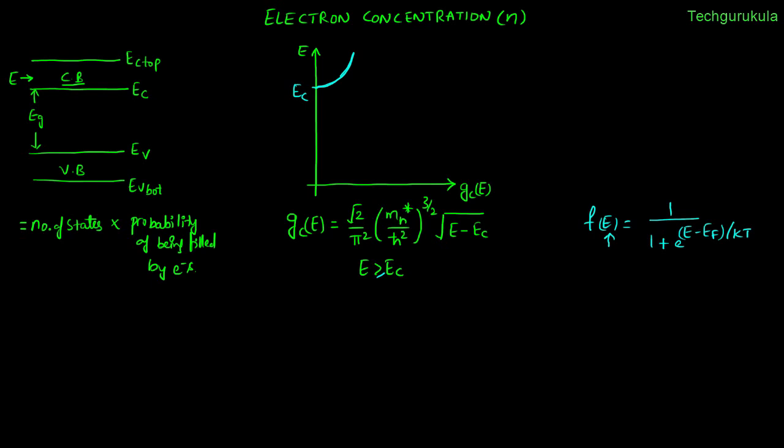So let us plot how this function looks. I'm taking energy level on y-axis and the Fermi-Dirac function f of E on x-axis. And we know that f of E can take values between 0 and 1. And of course, to plot this function, we need to assume some temperature and assume some EF. So I'm taking some temperature at which the function would look like this, let's say, where the probability is 0.5. I'm assuming the Fermi energy level is somewhere here. And EC we have seen is here.